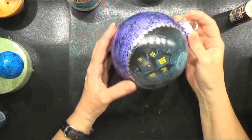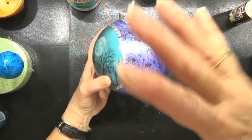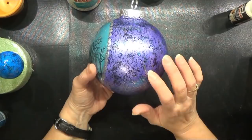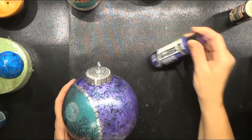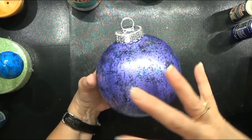I started to paint it with this color. This is a new color, Purple Petal 2019. So I did paint it with that color first, but I wanted more shine. So then I went in and painted with the metallic amethyst, I think it is. Oh, amethyst. This is actually Extreme Sheen paint. So I put a coat of that on here, and then it's got Black Hole and Milky Way Blue on one coat, and I just did it kind of hit and miss on here. I didn't want complete coverage, I just wanted a little bit of it in around the background.